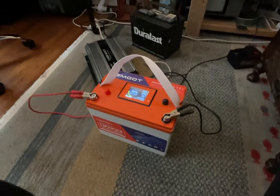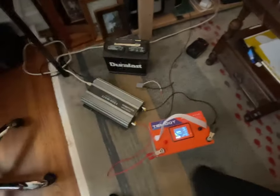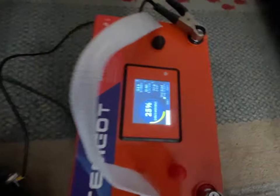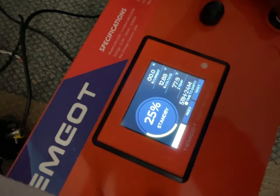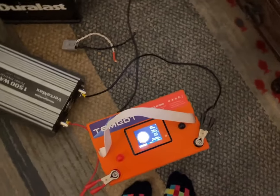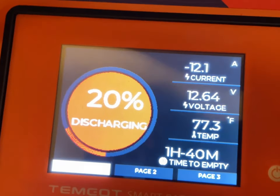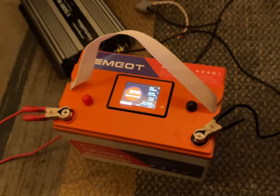I gotta get going to work. So we shut down everything except for the phantom power and the light. And it's doing pretty well. Down 25%. I've been watching a little bit of shows since I got home, and it just turned over to 20%, and we have red. I'm curious to see what'll happen if we go to zero.